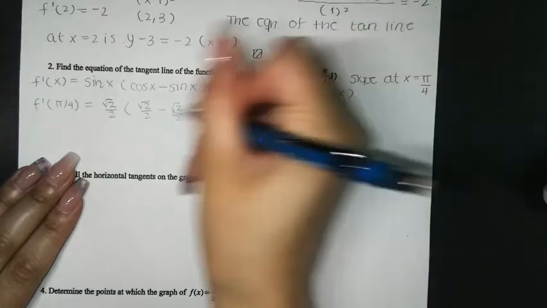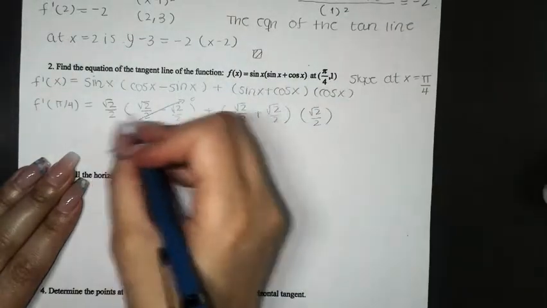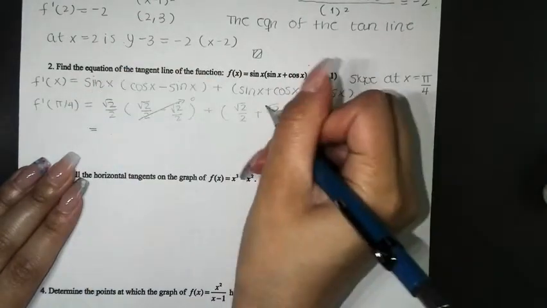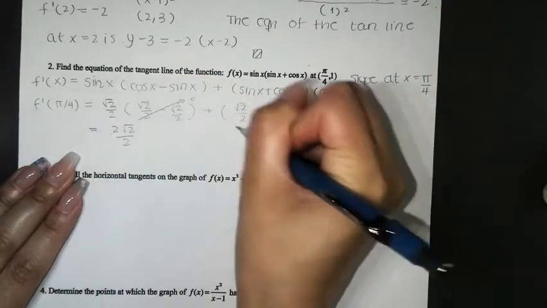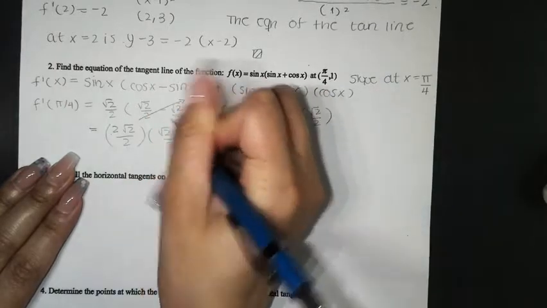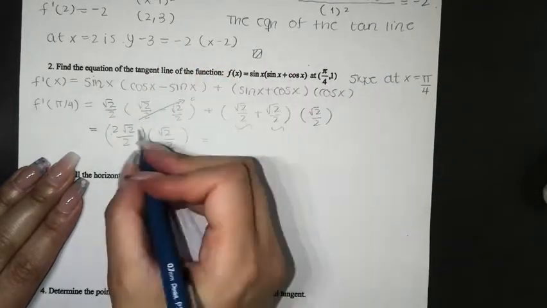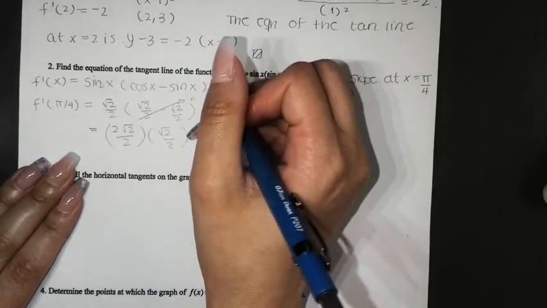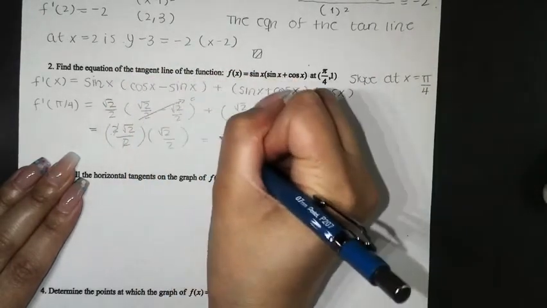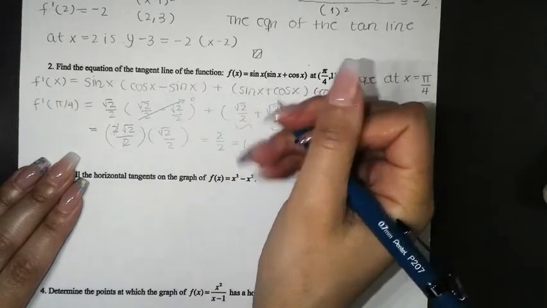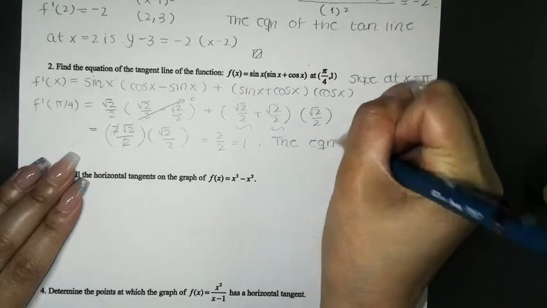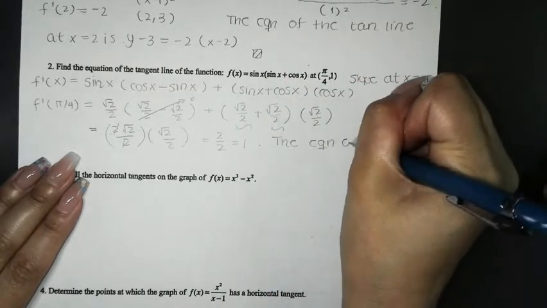Okay, so after that you're like, okay, this is going to be 0, so all this chunk is going away. Okay, after that, this that you have over here becomes 2 root 2 divided by 2 because these are like terms. Moreover, you are going to multiply times root 2 over 2, and the numerators multiply each other, so what is that going to be? You can cancel out this. Then you have 2 over 2, which is going to be equal to 1. Okay, so what do you have? That the equation of the tangent line, this is your slope, FYI, of the tangent line is what?